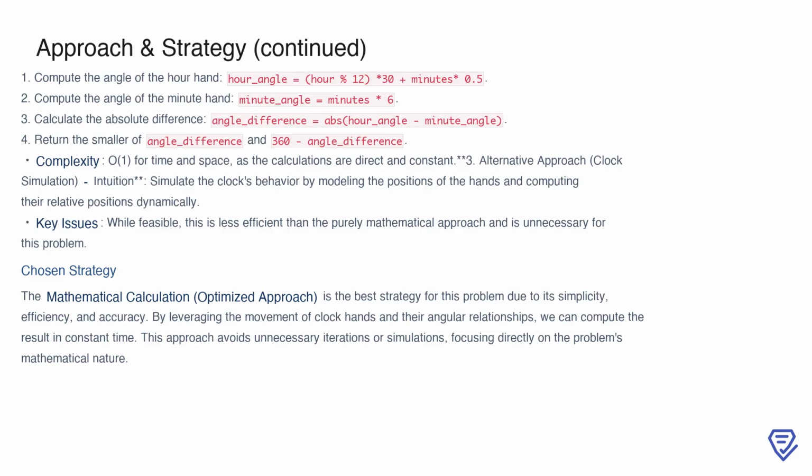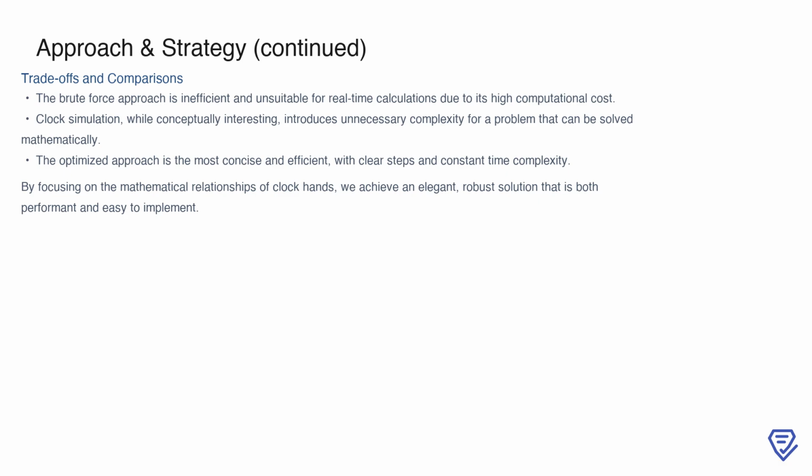While there are alternative approaches, such as simulating the clock's behavior dynamically, these are less efficient and unnecessary given the elegance and simplicity of this mathematical method. When comparing these approaches, the trade-offs become clear. The brute force approach, while straightforward to conceptualize, is highly inefficient due to its iterative nature and high computational cost, making it impractical for real-time calculations. Clock simulation, though intriguing, adds unnecessary complexity to what is fundamentally a mathematical problem, making it less appealing.